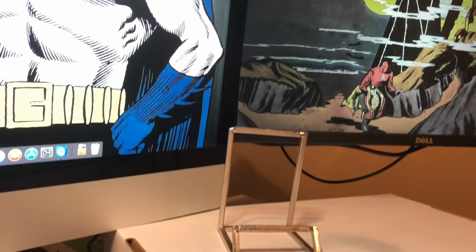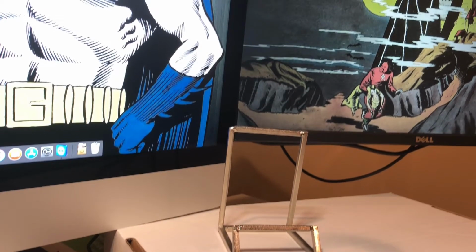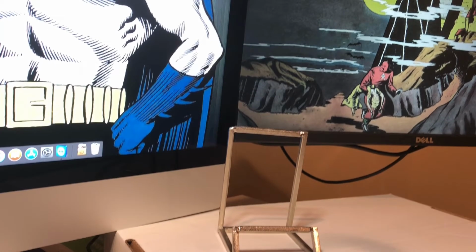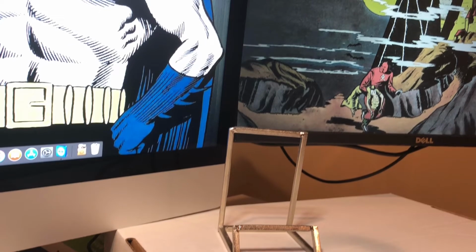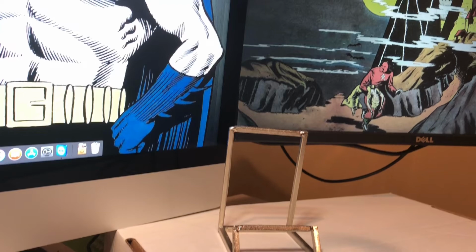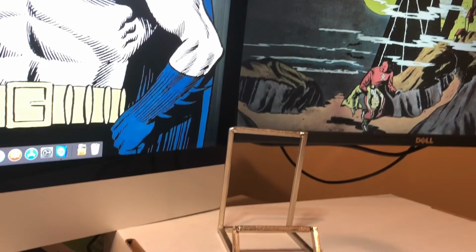And that comic era for me was like my heyday, like the Death in the Family of Robin and all that stuff. Like I was hooked. I would spend hours and hours and hours just drawing the characters and going to shops, trying to look at different books. Of course, I had no money back then, so I couldn't buy anything, but little things here and there I was able to do to kind of keep me interested.